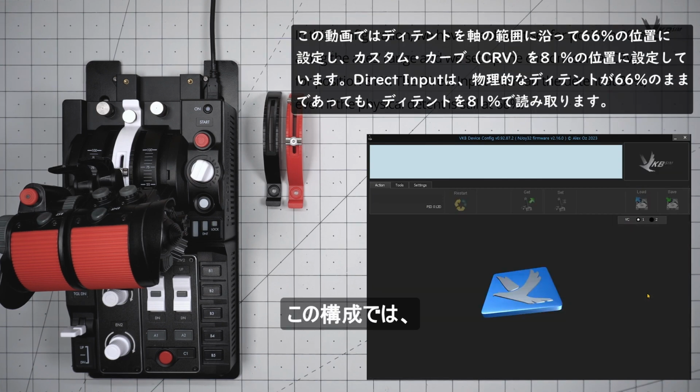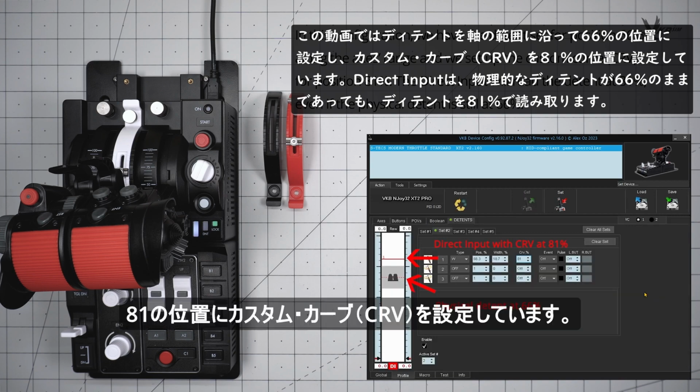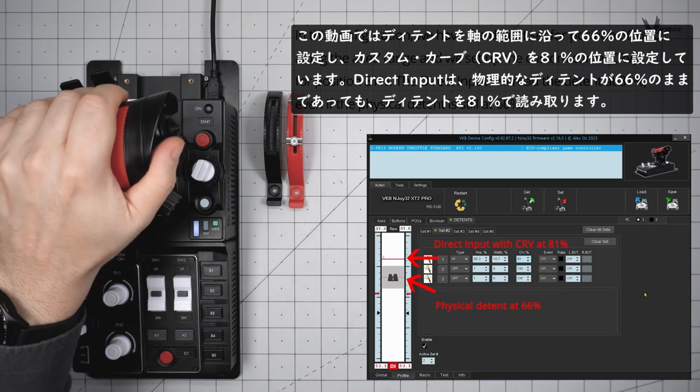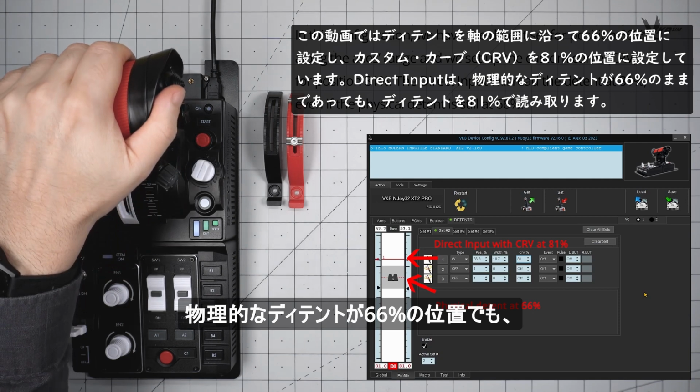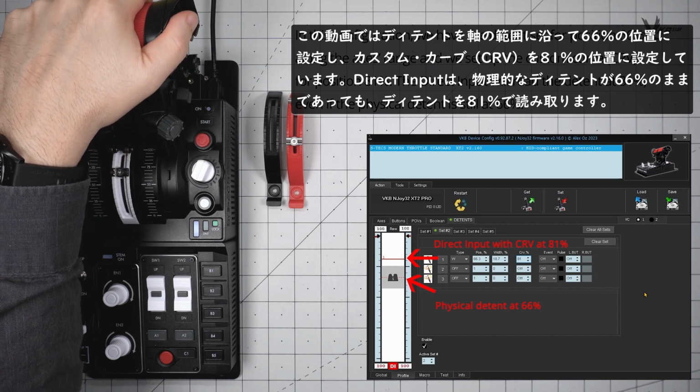In this configuration, we have the detent set for position 66 along the range of the axis, and we set up the custom curve, or CRV, for position 81. The direct input will read the detent as 81%, even if the physical detent is still at 66%.